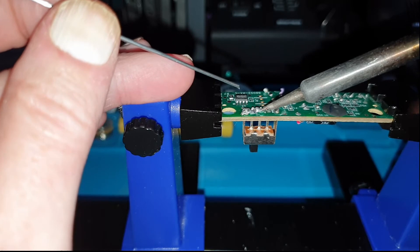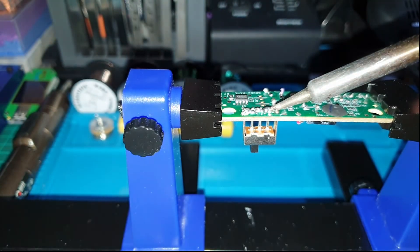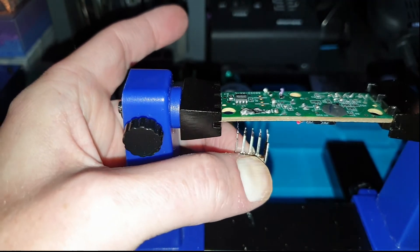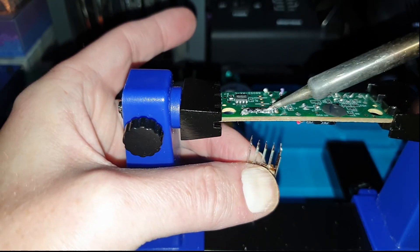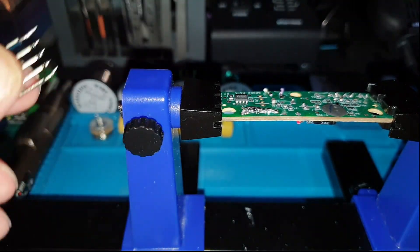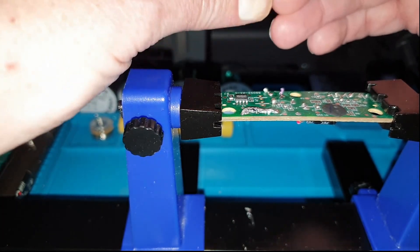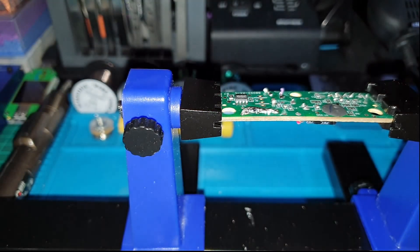It does actually last a long time, this stuff. So yes, you're spending a lot on it. Now from just that, I should — I missed that one leg — just pull it away. As I said, this stuff stays molten for quite some time, and that will enable you to pull ICs off, or whatever component you've got, without either melting plastic parts that are around it or damaging temperature sensitive components.